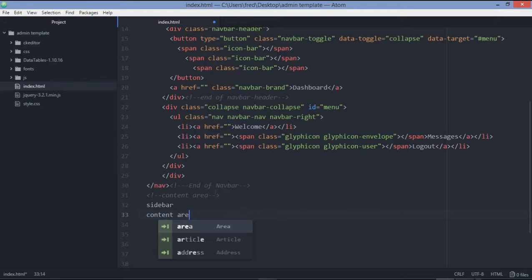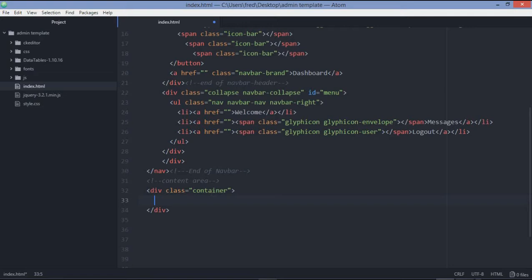Let me go ahead and create a dot container, right? I'm using Emmet, so I can do that very fast. So dot container, and let's create a class of a row, and within this row we're gonna probably have a column.